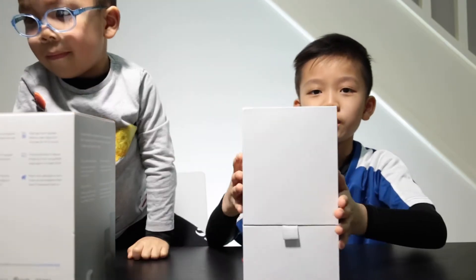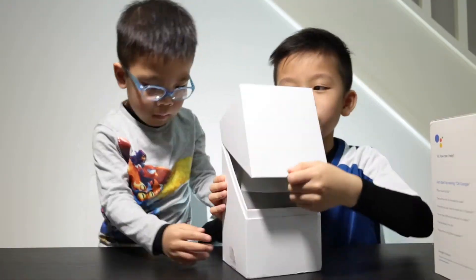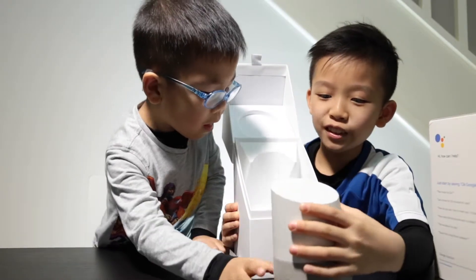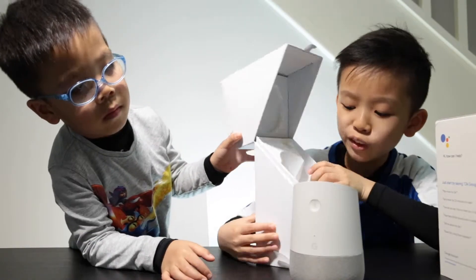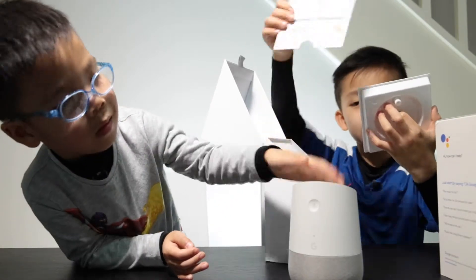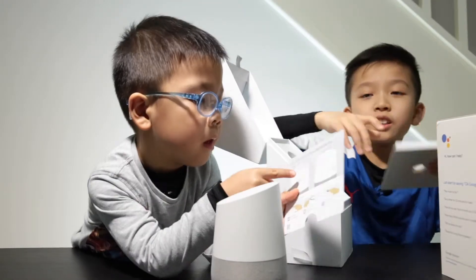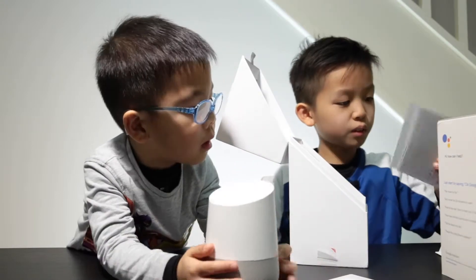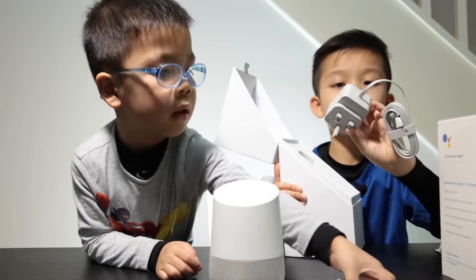It comes with a cool box — this is how it looks, it's quite cool. Now we open this and then — ta-da — the Google Home! It has the same thing, you can turn the voice system on and off. Over here we've got instructions, and there are supposed to be colours there — not sure what that is. And we've got some more instructions and the cable as well.